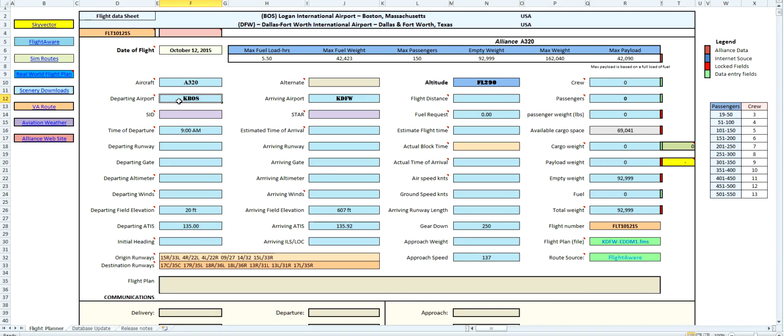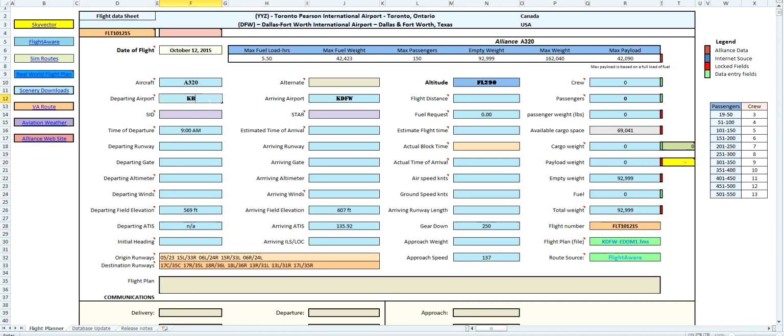Next we have the departing airport. With the departing airport, we can change the airport to, I think we'll take Toronto for instance, CYYZ, just like that, hit enter, and you'll see up at the top it comes up as Toronto International Airport, Pearson, and it also gives you data down below here. It's starting to give some information on the runways, but that's a brand new feature and it will take a long time to get all this data put in, as I'm just starting to do that, and that's all manually. It's just done one at a time. So just bear with me on the runway features as that comes up, but let's go back.